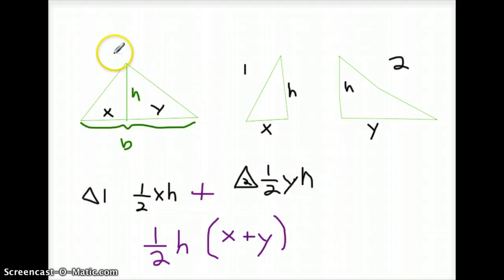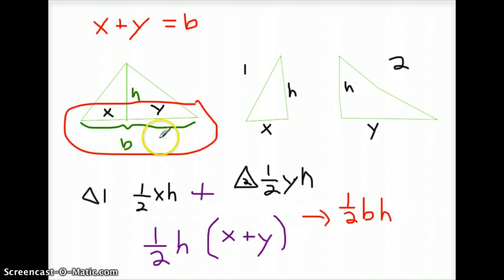So now, because I want to find the area of this whole triangle, I'm just going to add them together. So I add them, 1/2 h. Now I'm distributing a little bit here, so I have 1/2 of h, because I took both the 1/2 and the h out because they're the same in both of my triangles. So I have 1/2 h times x plus y. Now if I remember from over here, x plus y was the same as b, so I can just change my x plus y in the parentheses to a b. And then by doing a little distributing, I have 1/2 base times height. So we see that this even works if the height is in the center of our triangle.